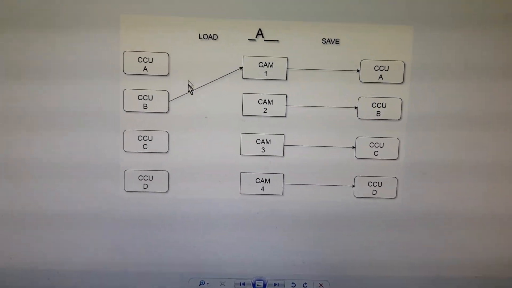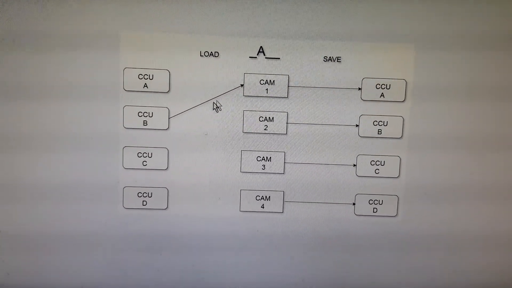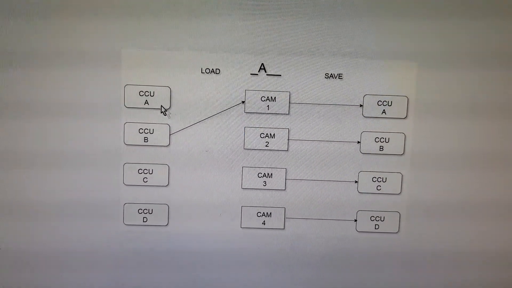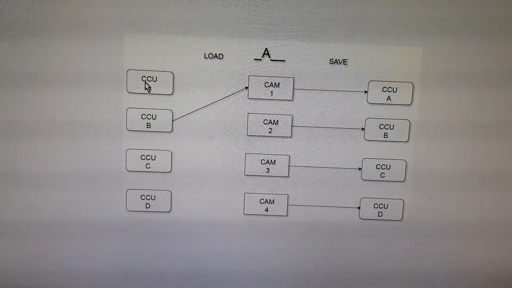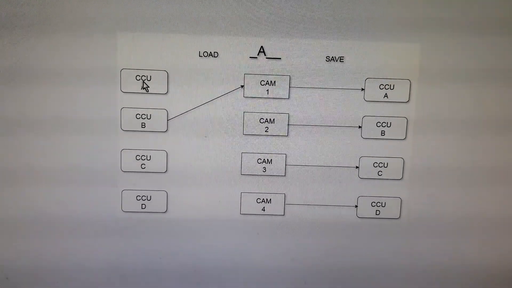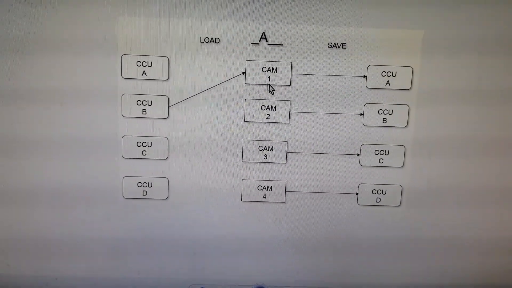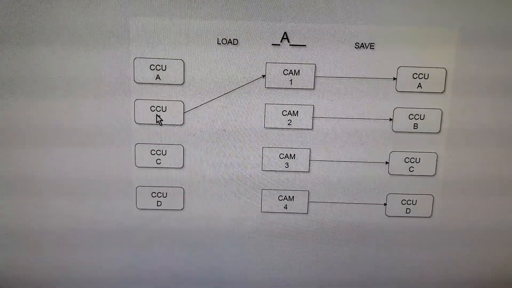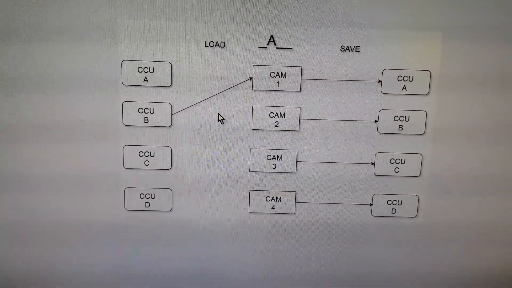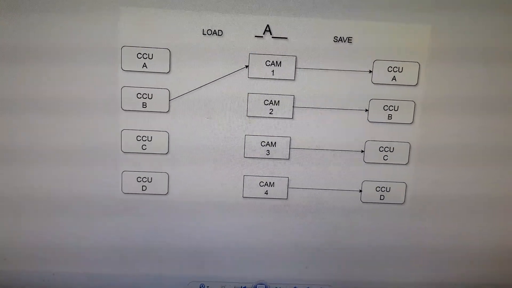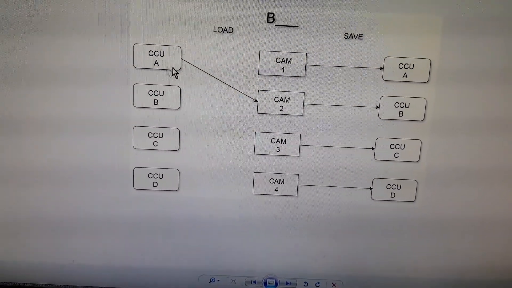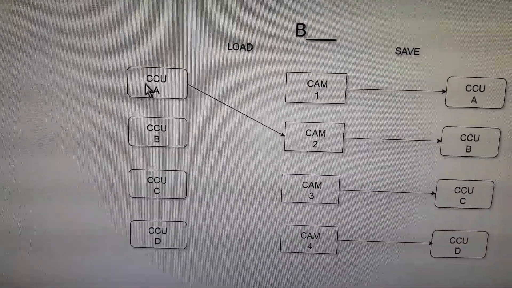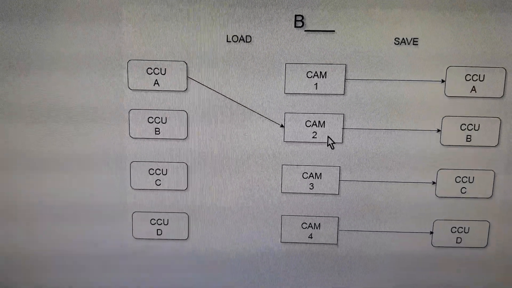You can also load CCU position B into CCU position A. If you've lined up CCU A and all cameras match, you can save that and load it to any camera. Similarly, if you've lined up camera two and saved it, you can recall it to any or all of the other cameras. Here we're loading what was saved in CCU position A into position B — camera two in this case.